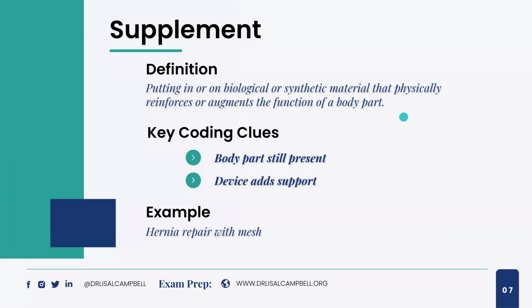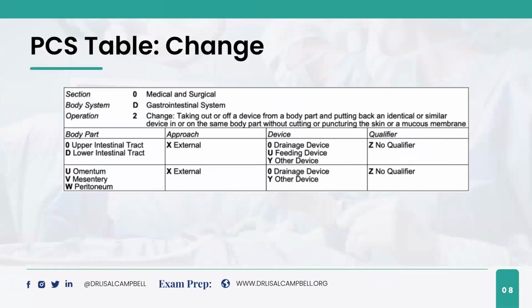All right, let's look at some tables. Here is a table for change. You notice what I mentioned about the approach being external. And here you have options for what device is being changed. I wish they would have made this exchange. I think it would have been easier for us to wrap our head around. But nonetheless, make a change.